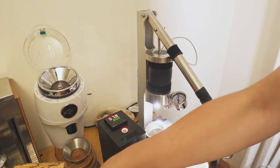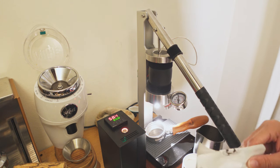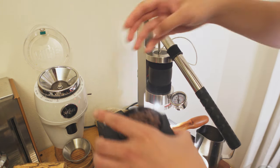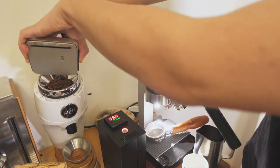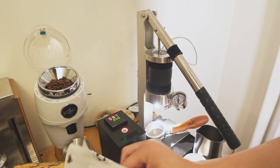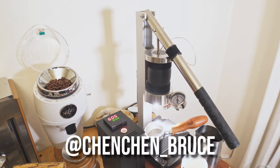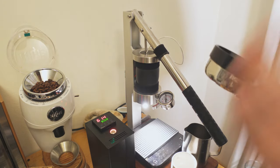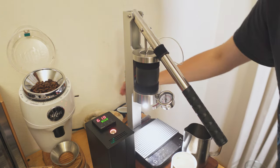I was thinking about using Amazon Beans to demonstrate that you can indeed build high pressure with this and build enough pressure. You can execute all the profiles that you want to execute with this thing, because this is a pressure profiling lever machine. I need to shout out my man Chen Chen for sending this to me — Chen Chen, the legend. I'll talk about in the full video how he got one of these.